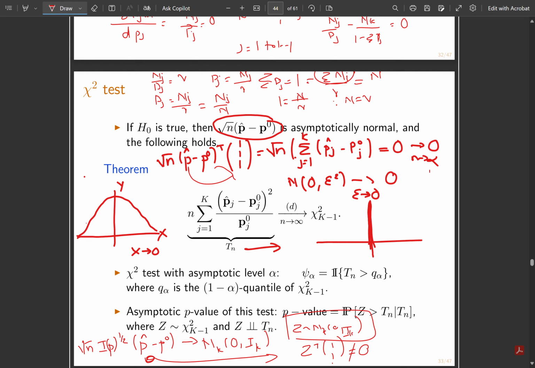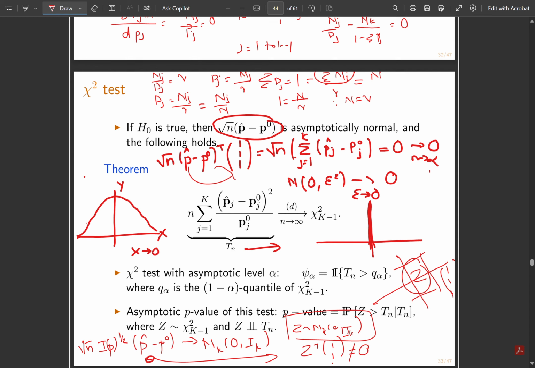So what happens then? What we know is that if we do this, let's say this is a three-dimensional space and this is a unit vector here. The Z lives in the two-dimensional space, in this space. So it's going to be one dimension less where the Z vector lives.